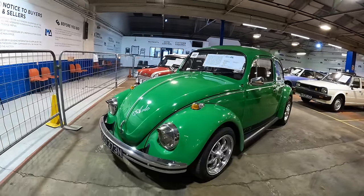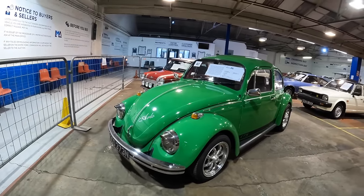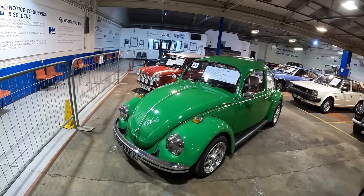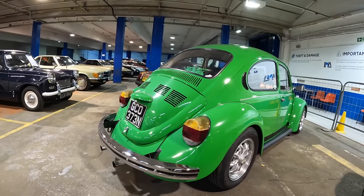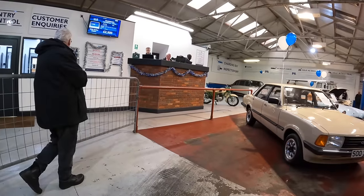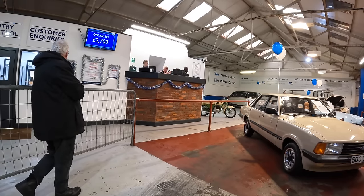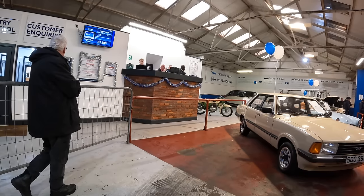Here is that 1300 air-cooled engine — the original engine and gearbox, serviced just 300 miles ago. The Beetle is now MOT and tax exempt. Unfortunately it doesn't come with much history at all; they can't warrant the mileage but it's showing 33,000 miles. I think that's a lovely classic restored just to my taste. The estimate is £4,000 to £6,000. Bidding reaches £3,300.